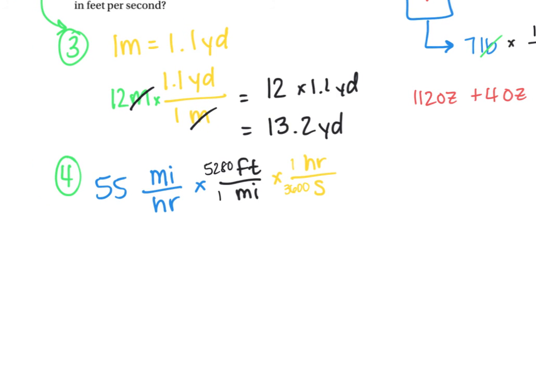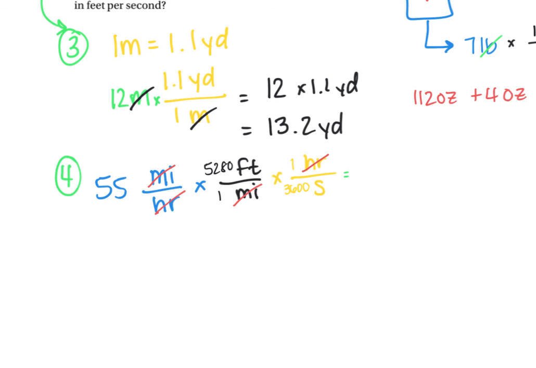So now let's do the fun part. Let's cancel everything out. And you always can check your work by canceling out to see if you're left with only 1 unit in the denominator and only 1 unit in the numerator. So the miles that we started with are going to cancel with these miles, and I see hours on the top and hours on the bottom, which will cancel, okay? Remember, you can only cancel if they are in the top and the bottom. So you see, notice how the miles appeared both once in the top, once in the bottom, and so did the hours. That's the only way we can cancel them.